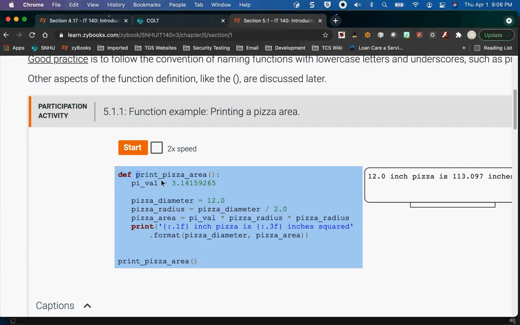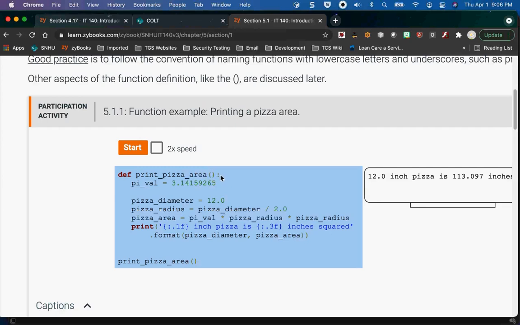The next thing after def is a name. The name can be whatever you want as long as it doesn't begin with a number and doesn't have any strange characters. It follows the same naming conventions as variable names do, or very close. Then you're going to have an open parenthesis, potentially some things after, but we'll get to that, and a closed parenthesis.